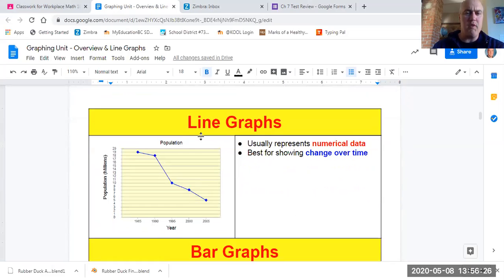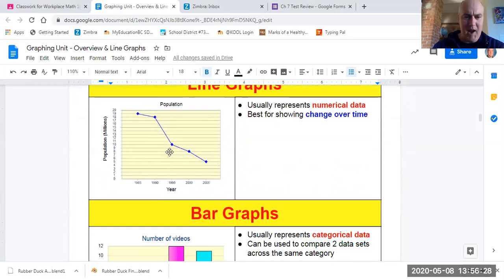First of all, starting with a line graph. You can see an example of what a line graph is, and you can sort of see why it gets its name, because it looks like there's a line on a graph. There are specific points within that line graph that distinguish various spots it's trying to represent. In this particular graph, it may be hard for you to see, but it's telling us the population in millions starting in 1985 and going all the way to the year 2005. At every 5-year interval, there's an actual point on the graph that outlines that.